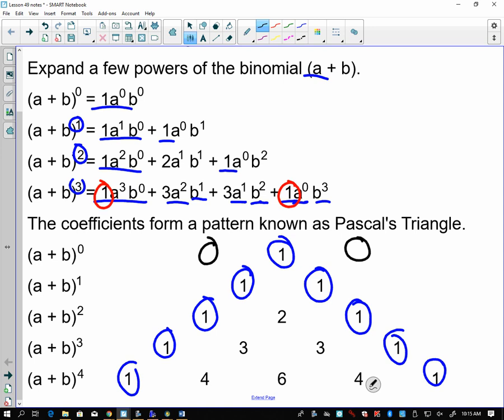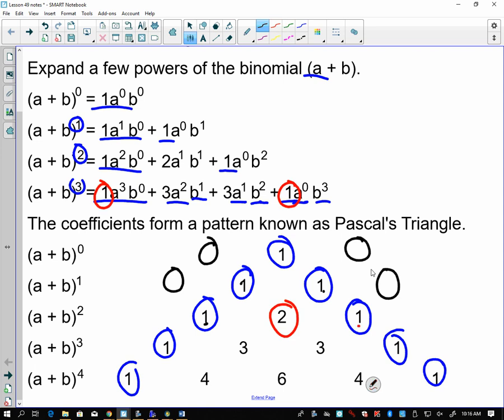I want you to think about this in terms of addition. What's 0 plus 1? 1. So that is a 1. What's 1 plus 0? So we get a 1 here. Now, there's also a 0 here and a 0 here. So what's 0 plus 1? So I get this 1. All right, so I'm going to come over. What's 1 plus 1? 2. So I get this 2. What's 1 plus 0? So I get that 1.